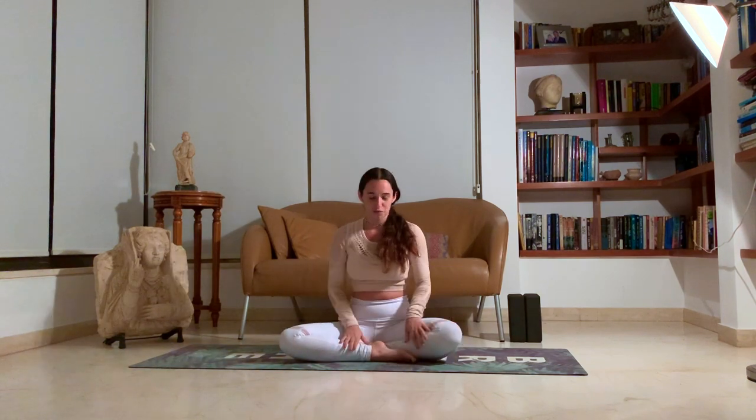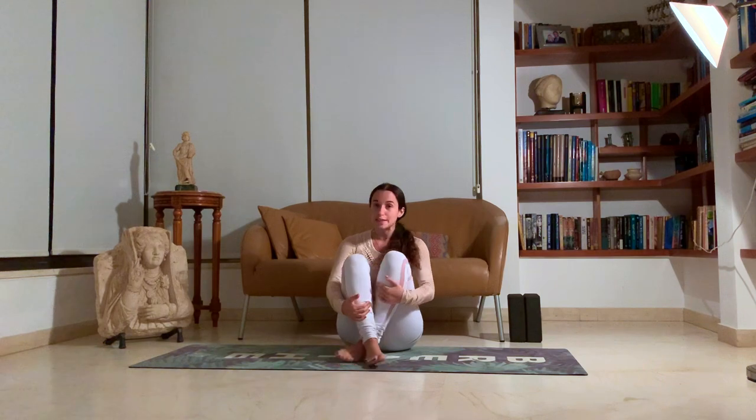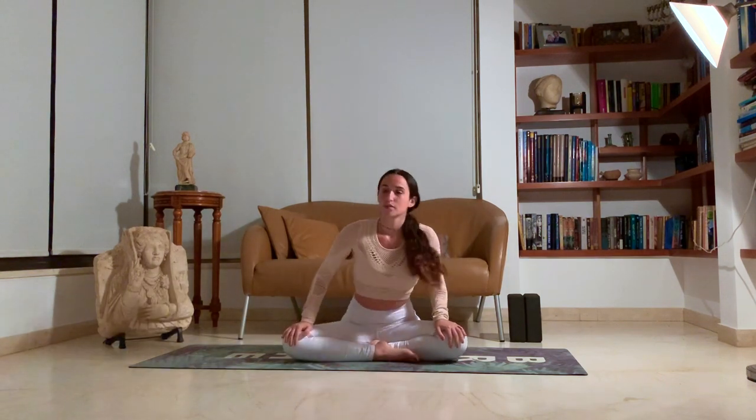Sitting in a comfortable seated position. It can be whatever is comfortable for you. Maybe just an easy sitting pose, maybe sitting on your knees or on a pillow. And close your eyes. Starting with a short mini seated meditation just to enter our practice together.